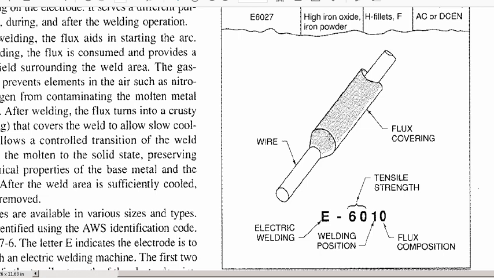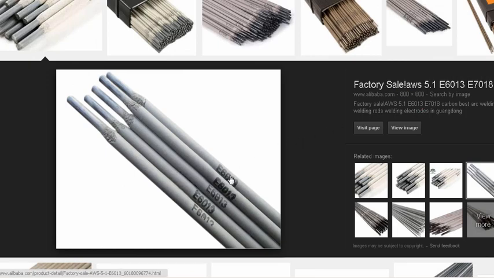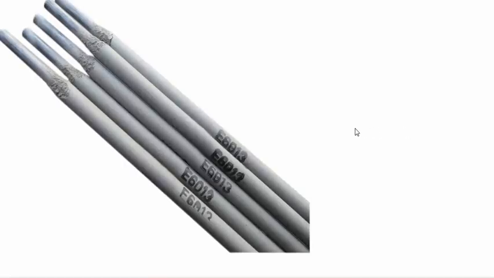These come with a numbering system. For example, a very common welding rod is a 6010. There are also 6011s. Let's take a picture there of the other ones. So here we go. We've got an E6013. Let's take a look at that image. An E6013, E of course standing for electric, and your 63.